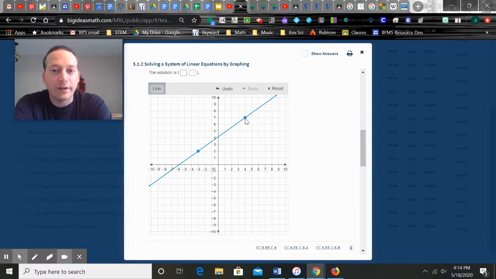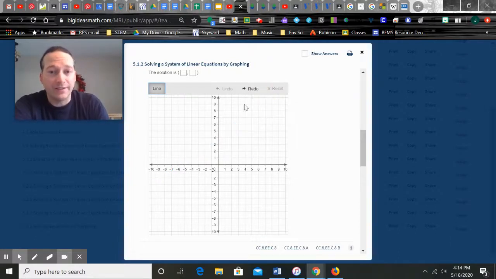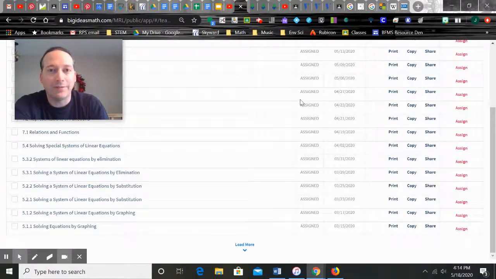Go ahead, click those two points in on your grid, and it will automatically make the graph for you. If you make a mistake, there's a way to clear it. Right here, it says reset. Again, whatever it happens to be, it will automatically do that for you. Oh look, X is negative 6. There we go, there's my graph. So good luck. Reach out to me if you have any trouble. Have a good day. Bye bye.